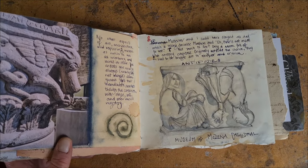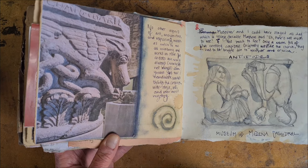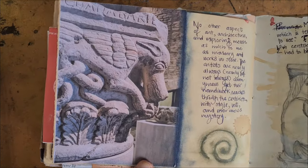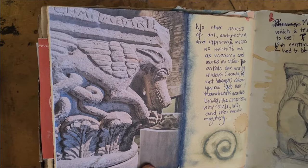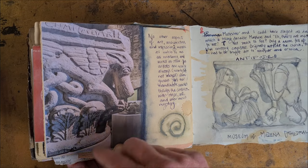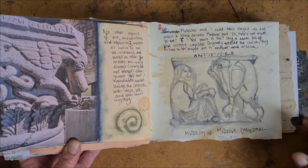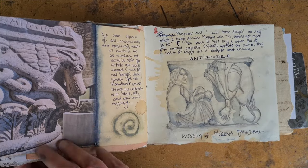These are all from that museum — this is a capital. I'm just moved and intrigued by old stonework, partly because it's so evocative. Oftentimes there are little stories or little jokes that the carver put in there. It's very, very rare to know the names of masons going back into the 6th or 12th century. There's something very moving and poignant about these creative people who had their visions and their talent and made things, and their names just don't come down to us — but their beauty and their work does.